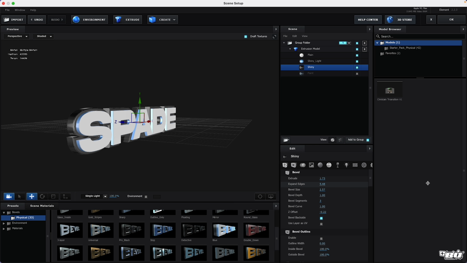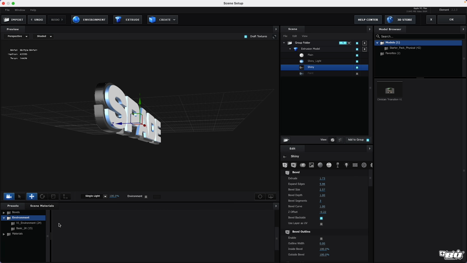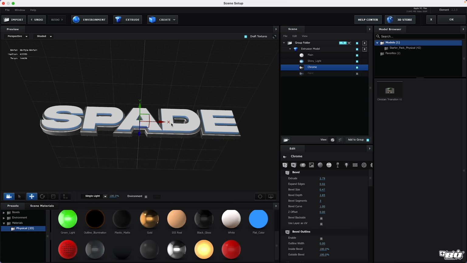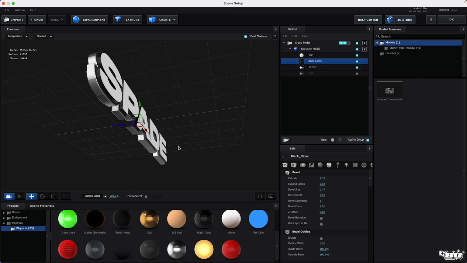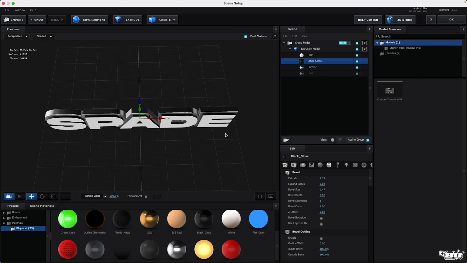Let me see, expand edges. And then also you can come down right here to materials, and you can change the materials as you like. So just depending on the scene, I think it was like a brick wall or something like that. I'm gonna just make something real quick, nothing too crazy. And I think that'll be good. Might wanna, yeah, I think that's good.